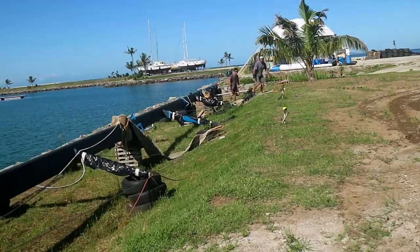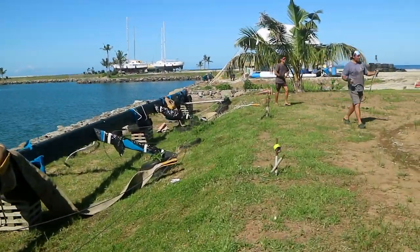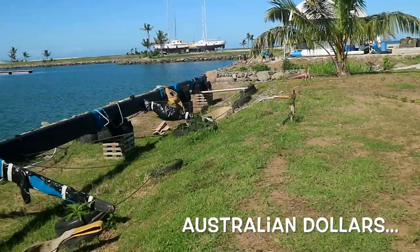Big day for us today. Let's see if we manage to move our $250,000 carbon fibre mast without breaking anything.